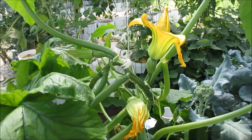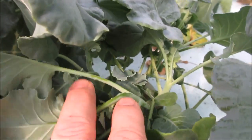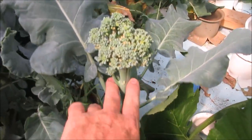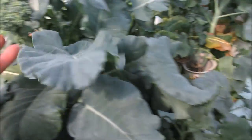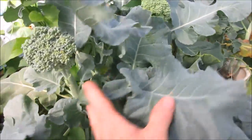Best to do it before 11 — somewhere between 8 and 10 is best. If you look at this broccoli, I've taken some from it including the main head, and it's gotten kind of mad and put out a major side shoot with a pretty good sized head. It did the same thing over here too, so this broccoli is not giving up at all.